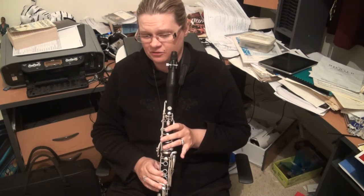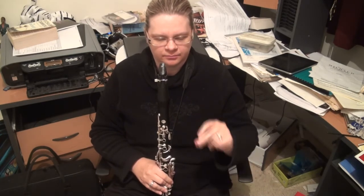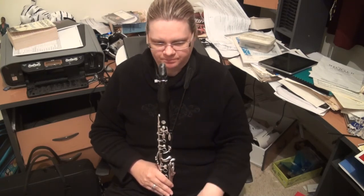Bit of vibrato there as well. I do a little bit of jaw vibrato, and make sure it's dead in time. I mean, with all the ties and stuff, it makes it very wishy-washy as to where the beat is, you know. But you need to keep a really, really tight beat, especially with the piano under you.